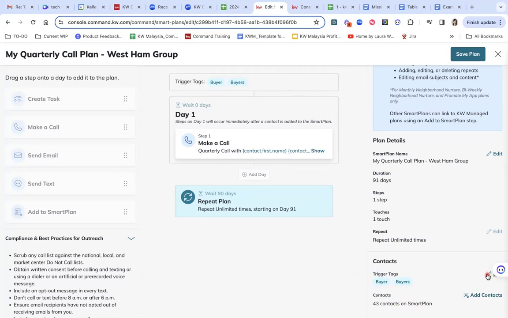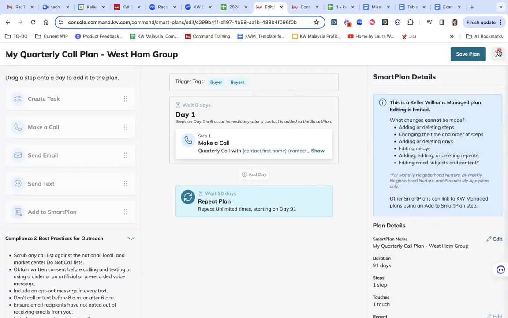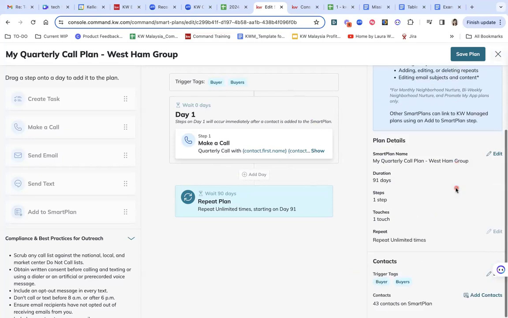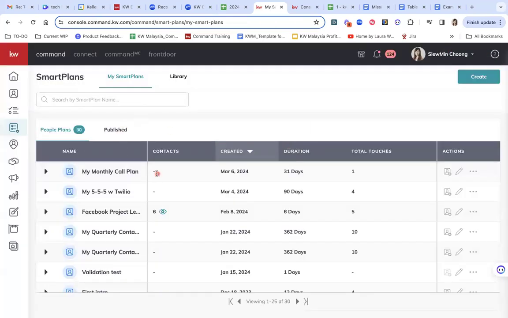You can always come in to edit here to add more tags by clicking on this edit tags button. You can also come in to add contacts here. There is also another way to add contacts. It's the same thing, just for ease of use. I'm just going to go back to my home page.